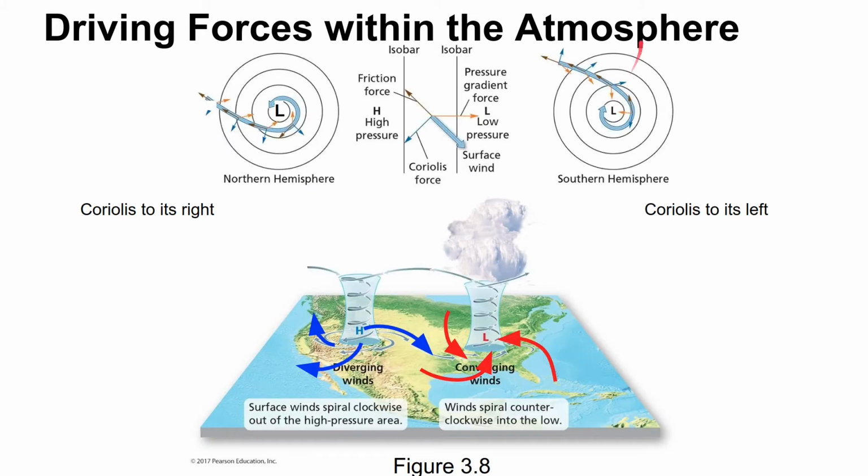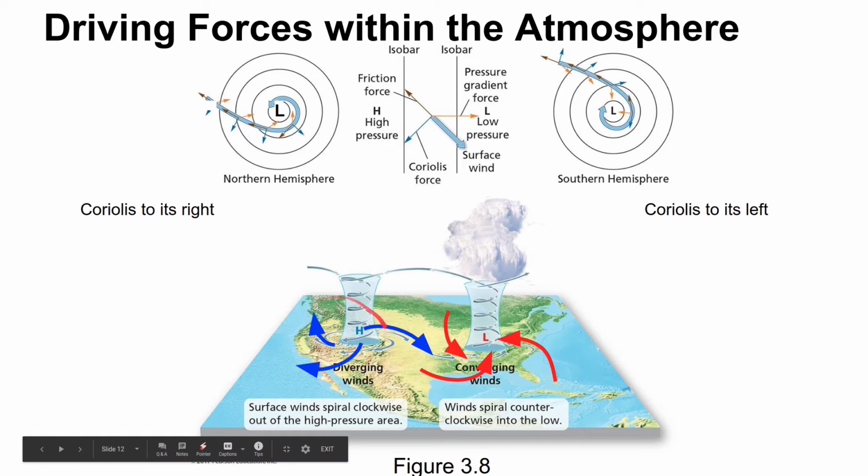Let's take a look. So in the northern hemisphere, air flows into low pressure, rotating counterclockwise. In the southern hemisphere, air flows into low pressure, rotating clockwise. In the northern hemisphere, if there's high pressure, the air is sinking and then spreading out, rotating clockwise. The air is moving out, deflected to its right, making a clockwise pattern of rotation around high pressure. And then low pressure, the air flows in and rotates counterclockwise in the northern hemisphere because of Coriolis deflection.